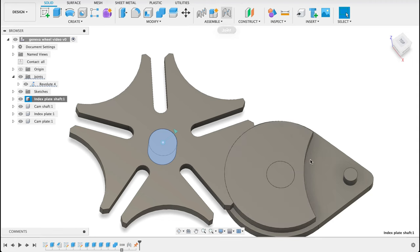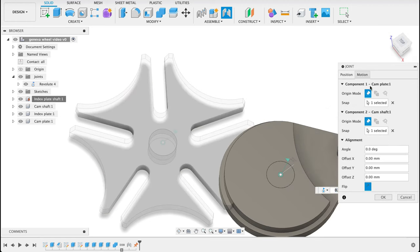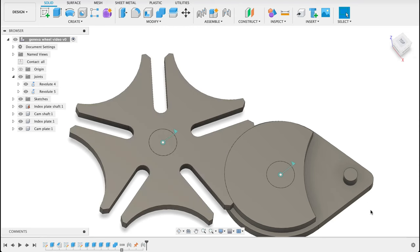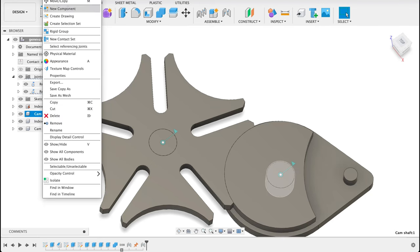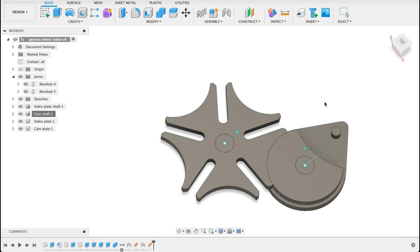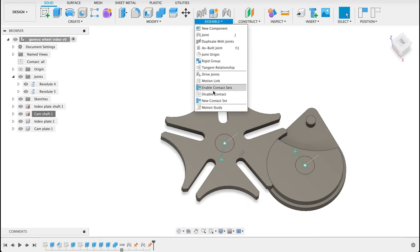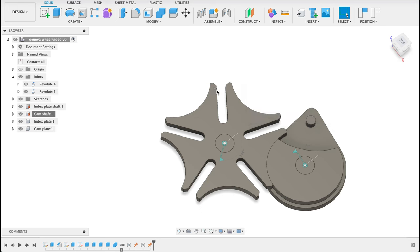So joint, we'll select that component, and the top will be in that place. Again, just check it's a revolute. Now we will go to cam shaft and ground it. You can see if I grab it, it moves it around and it's interacting. Normally we just have to go to assemble and enable contact sets.